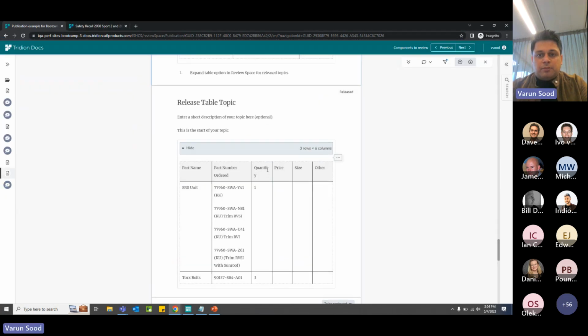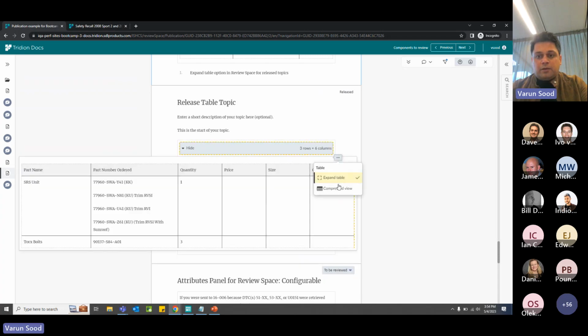And here is an example of a released topic that has a table in it. And now I have this side option that gives me access to both these options, to expand the table and also have the compressed view enabled at the same time.